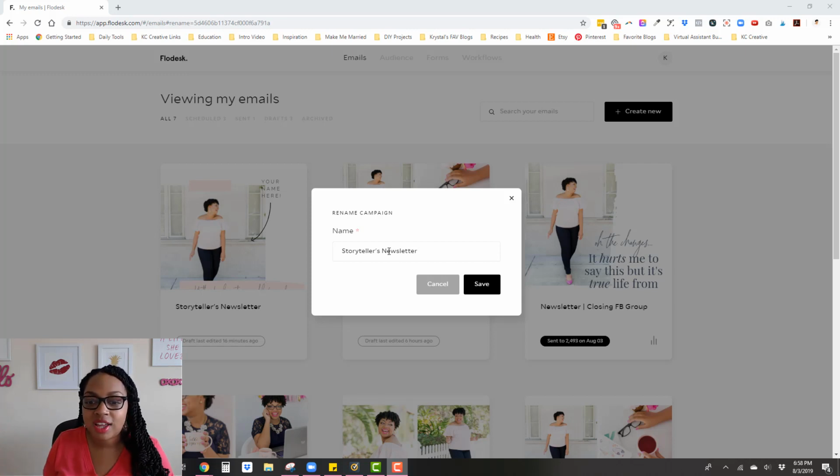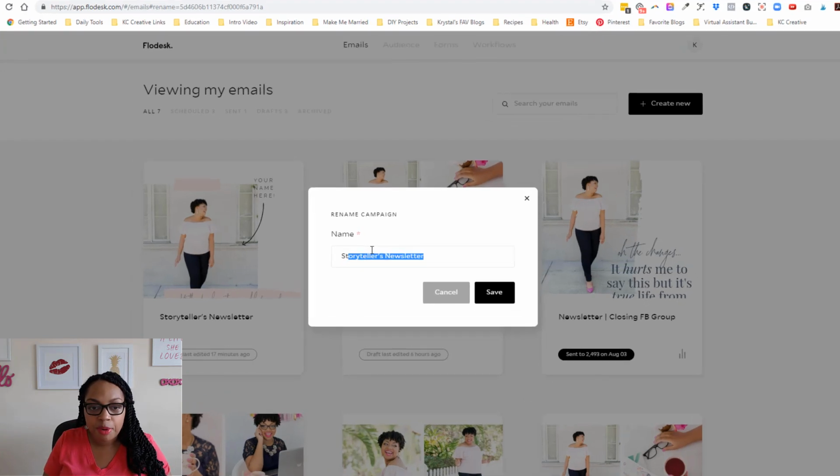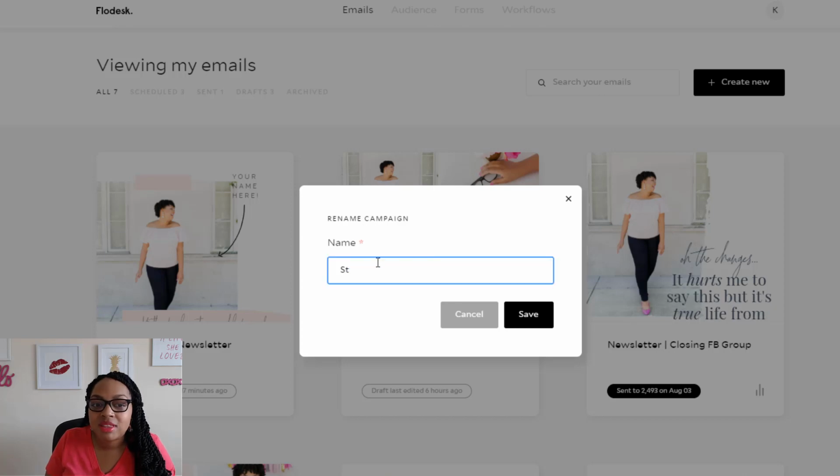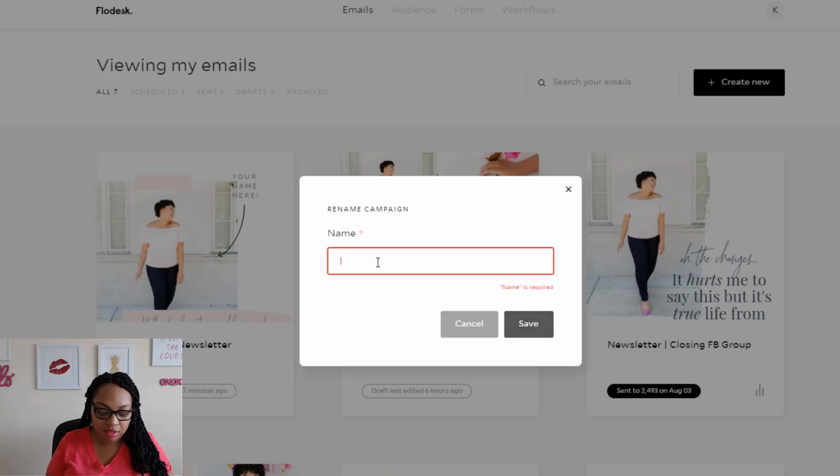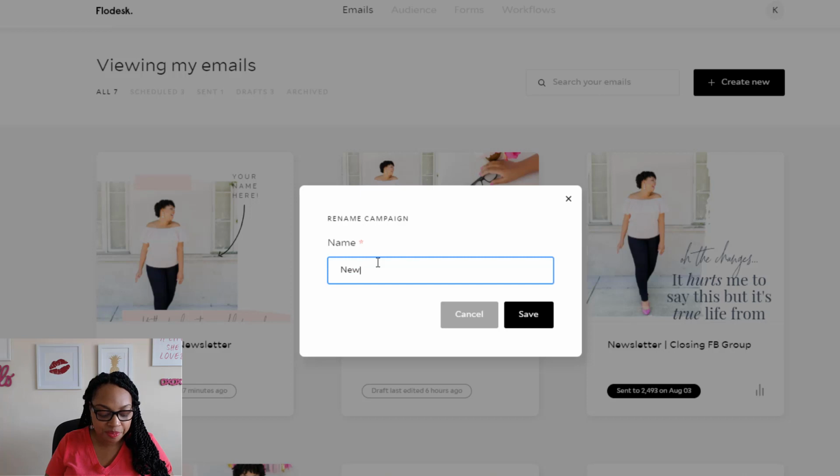So if you were running a sale, which I actually do have a sale right now, or if I was sending a newsletter out for a specific purpose, I can actually name this campaign to be something. So I can say newsletter, newsletter weekly tip, and I can just name it because I know that's just a general regular newsletter that I'm sending out to my tribe. It's a weekly tip. I'm good.